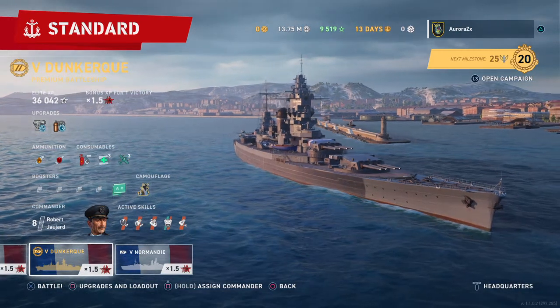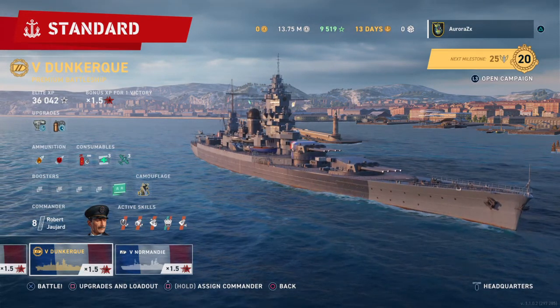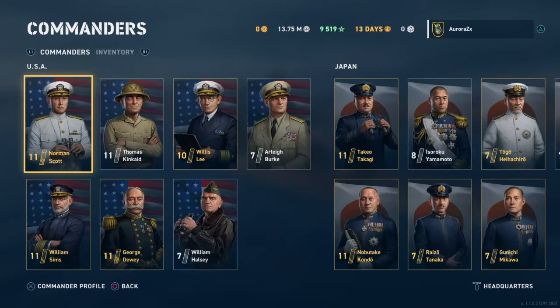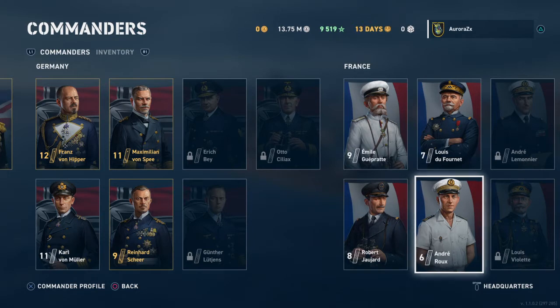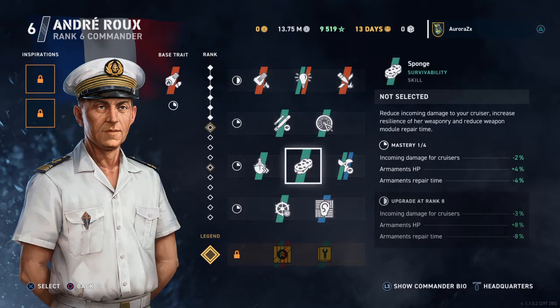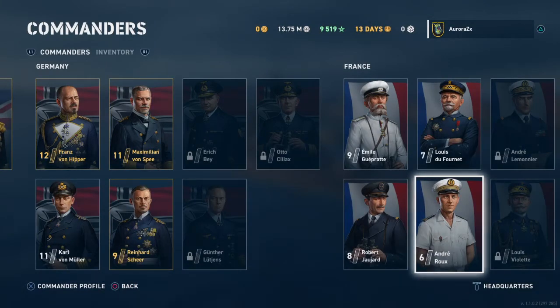But I didn't have very good French commanders. So I decided to get the bigger package, and I got very lucky with my big package. Not ships, commanders. I got both of the battleship commanders, which are Robert Jajard and Louis de Fernet, and then the cruiser commander, I believe is who this is. Looks like this might be the cruiser commander. Let me double check. Yeah. I got a good cruiser commander and the two battleship commanders out of it. So I was very pleased with that.